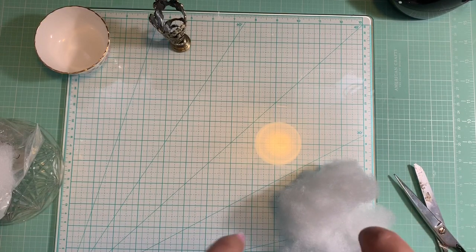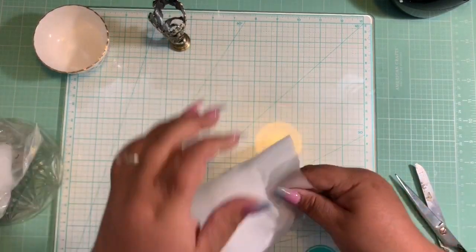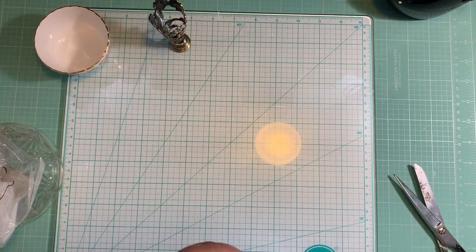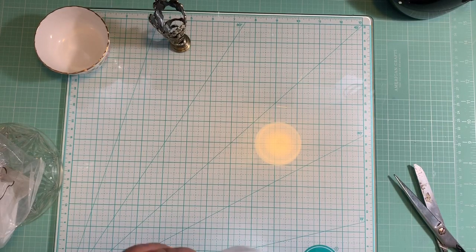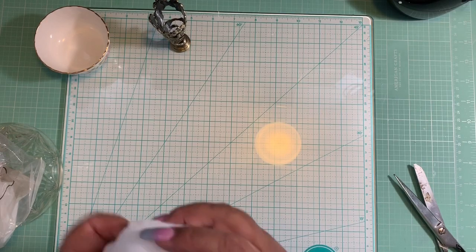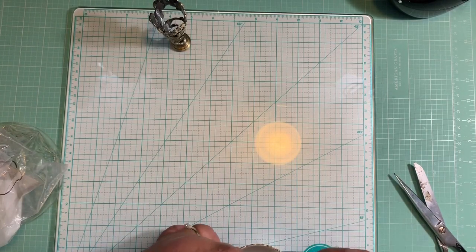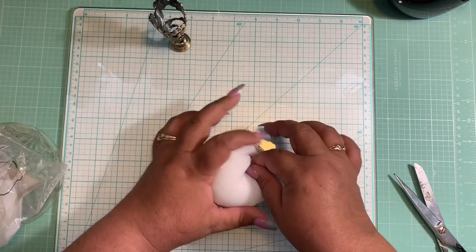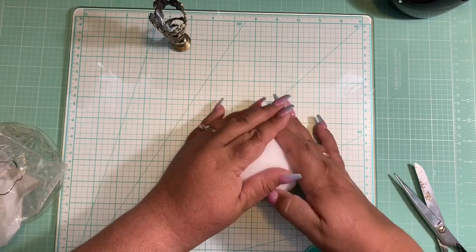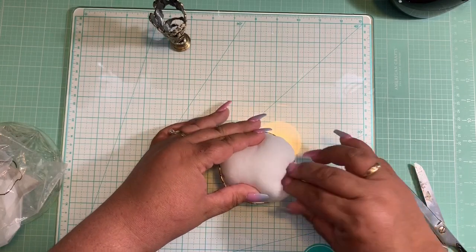I'm gonna turn this back because the beautiful side is this one, which shines and looks so pretty already. So now that I have this like that, we are going to stick this in here using our hot glue, making this look very nice.